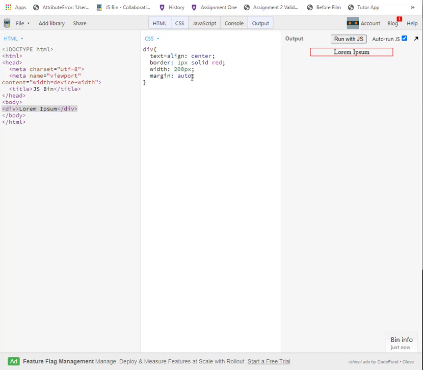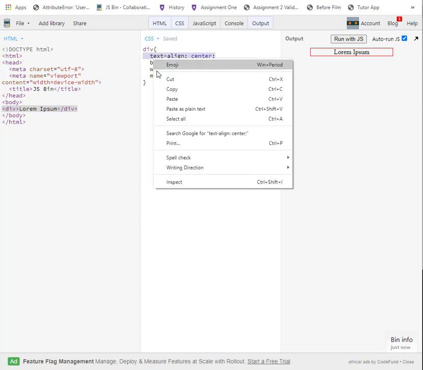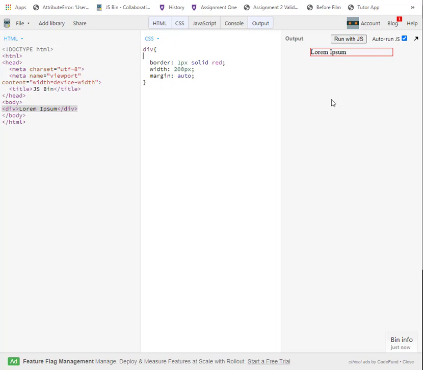Of course, depending on how you're going about your layout, you might have something like this going on, where you remember to center your div, but you're still trying to center the text, and that's where you have to remember to add text align center, like so.